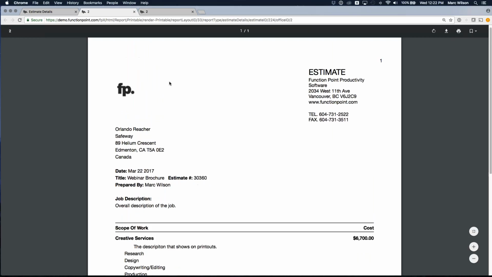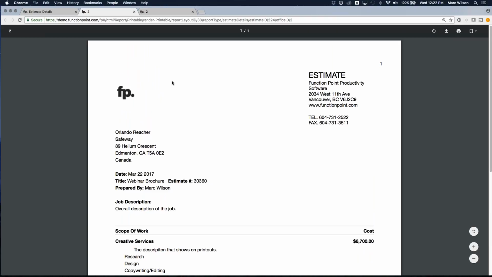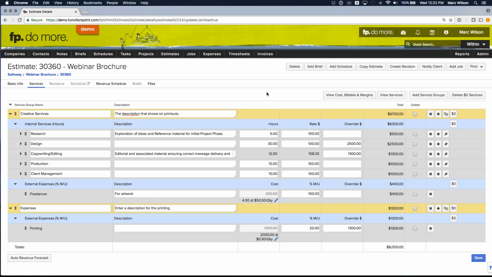Now, one thing that I want to show is something that you could do around brand templates. And I've seen some really creative usage of these features. What I'm talking about is the idea of uploading a file on which the estimate will then be laid on top of. And you can do some different things with it.